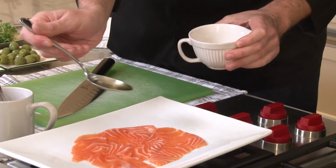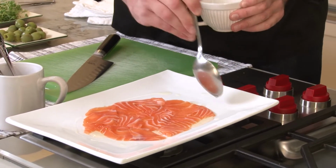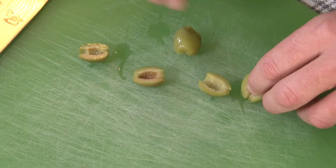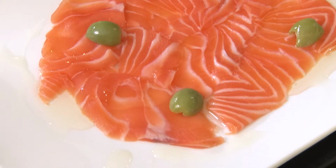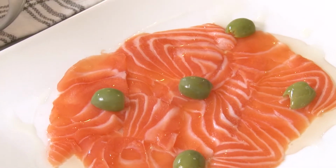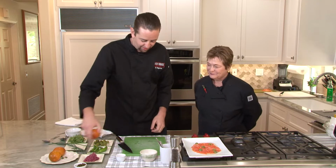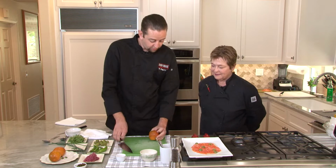So why don't we start with a little bit of oil, and we're just gonna kind of dress the fish up a little bit. And is this extra virgin olive oil? Extra virgin olive oil. Okay. So then the olives, it's gonna add a little bit of tart to it. And then I like to put them skin side up, so they have some nice color onto that. Nice. And they're so buttery. Oh, they are. They're really, really delicious. They are. All right, moment of truth. Let's see what kind of color we get out of our blood oranges.